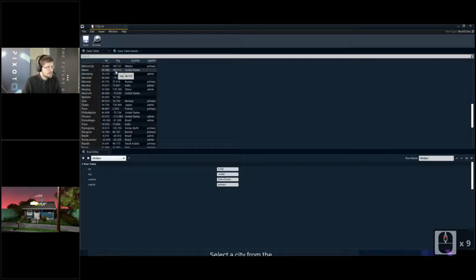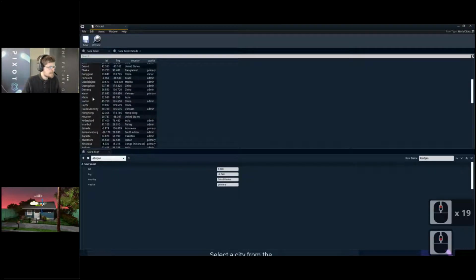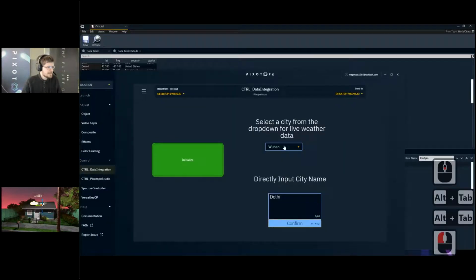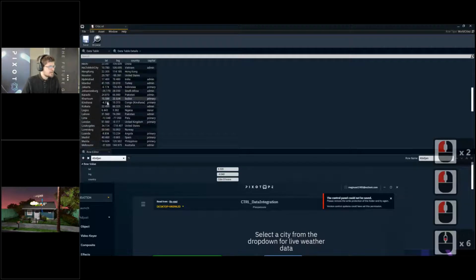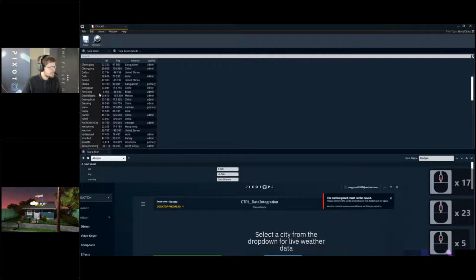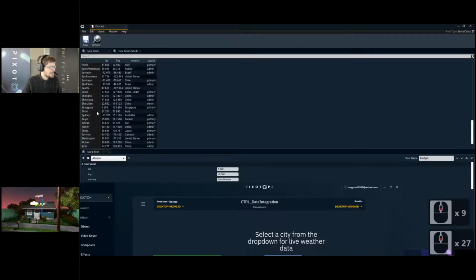What we then do with these values is that when you select a particular city from your control panel, for instance Guangzhou or Hong Kong or Houston, let's say I select Taipei, within a blueprint we simply look up Taipei, which is probably in the T, if I had to guess. There we go. And we grab the latitude and longitude, which is what the weather API uses to return the current weather information.